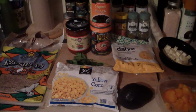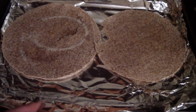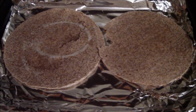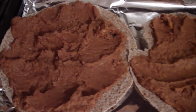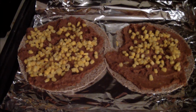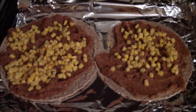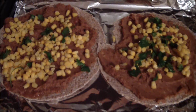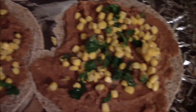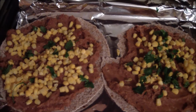Okay, so let me show you how to do this. I put 2 of the tortillas on a pan with some aluminum foil. I spread some of the refried beans on the bottom tortilla. I put a layer of frozen corn. I put a layer of the fresh cilantro. I put more on mine, which this is mine, because I like cilantro and my husband doesn't, so I gave him a little bit.